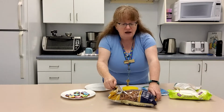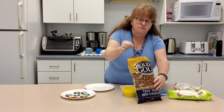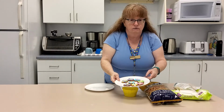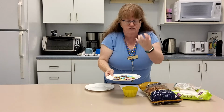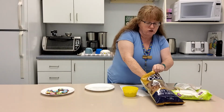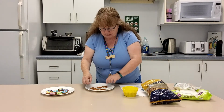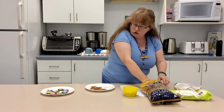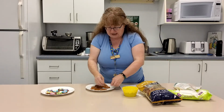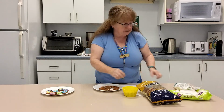As you can see, I used just the regular twisted pretzels, and this is how they turned out. And they actually did okay. I just found that the candy melt slipped through the bottom a little bit, but I'm going to show you how to do this. Doesn't matter what shape your pretzels are, you're just going to set your pretzels on your plate, and then you're going to take 1 candy melt and just put it right in the center.